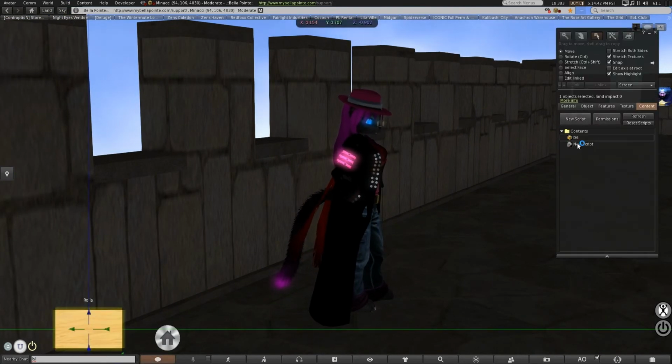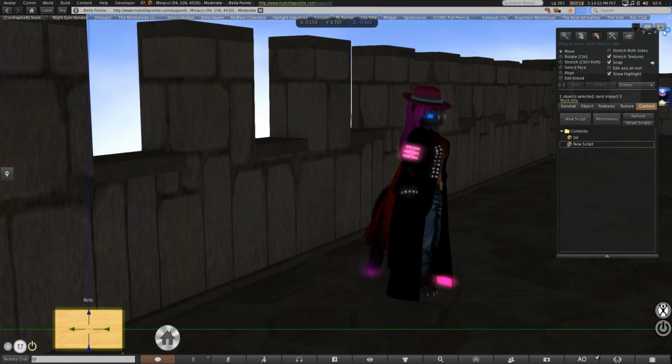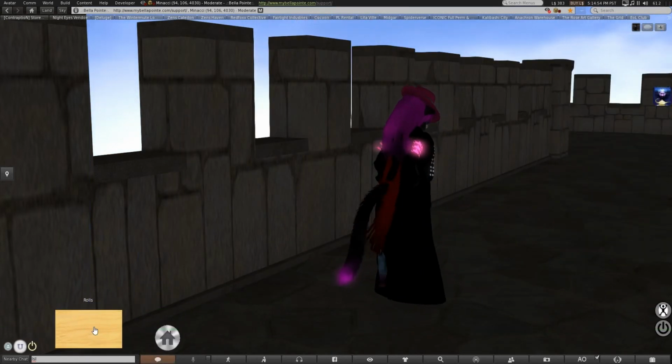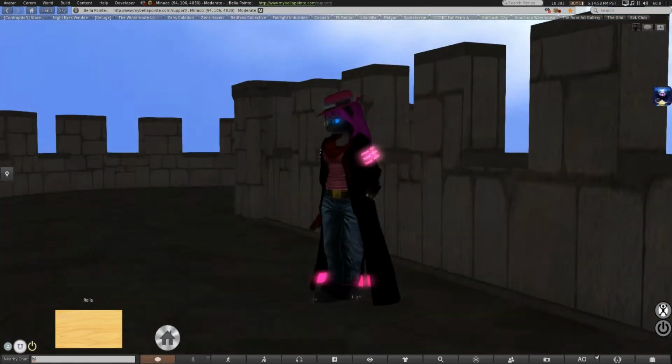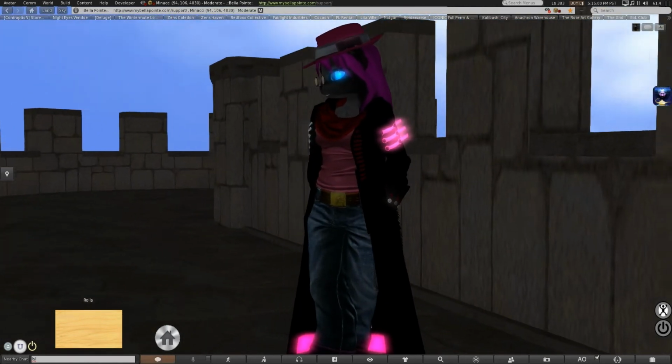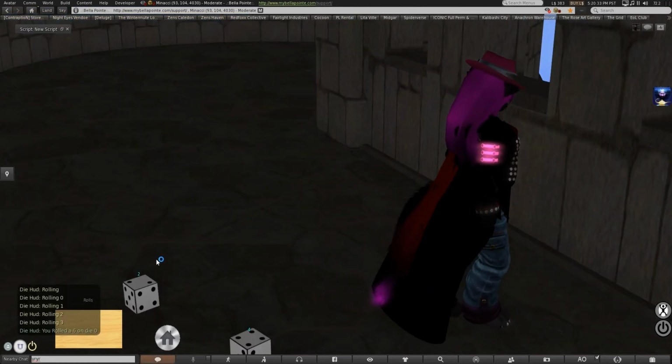It does not want to function now. What is the problem? It shows it's operational. It compiles. Okay, welcome back.